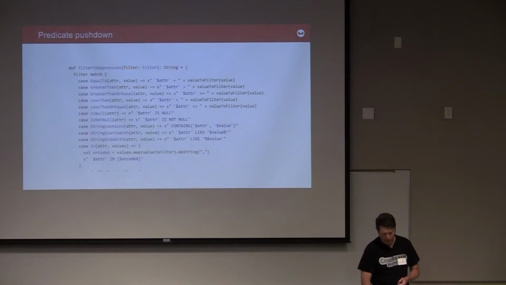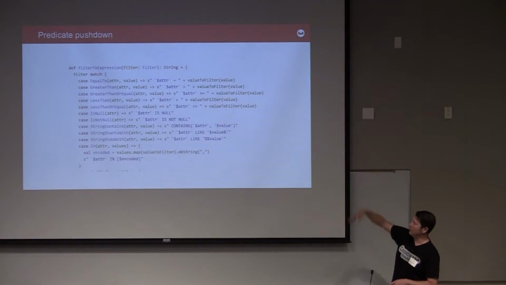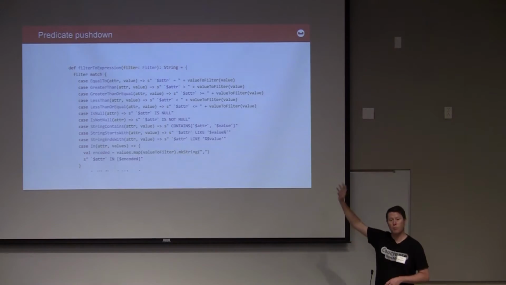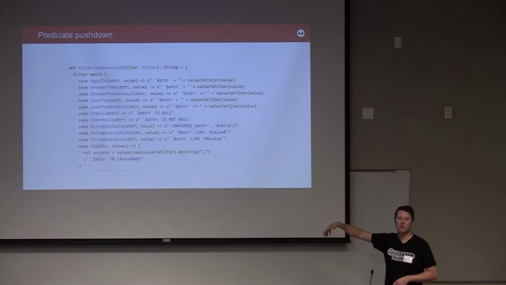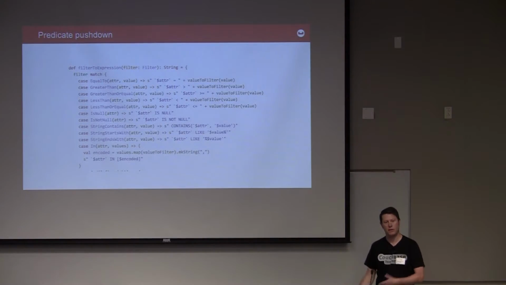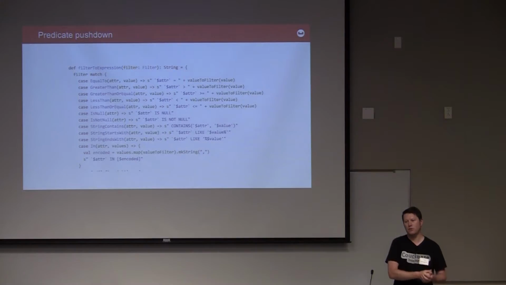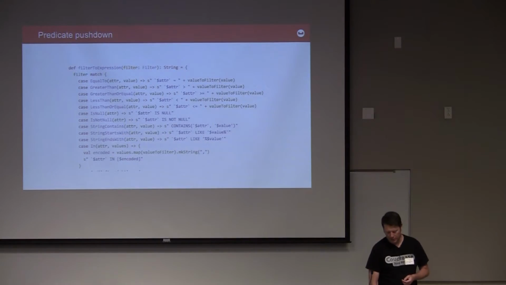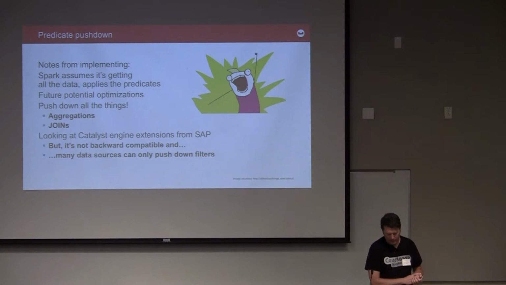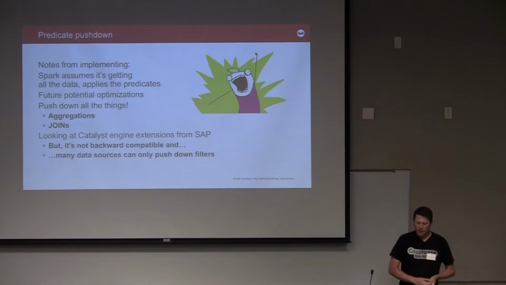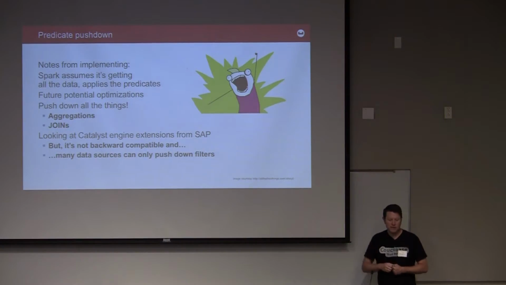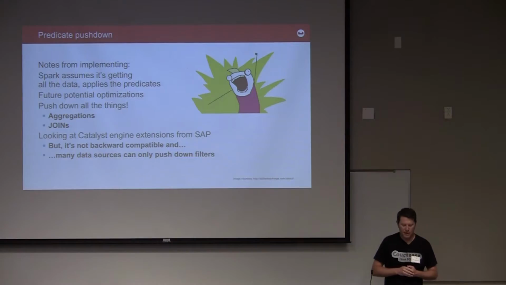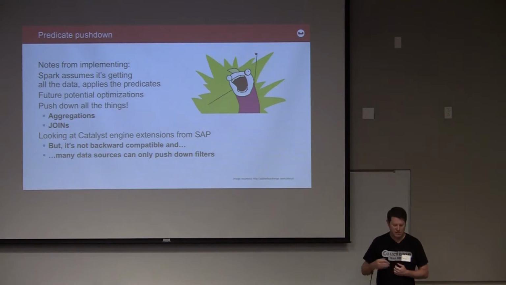So the cool thing is that we've been able to take, this is just one example, one bit I pulled out of the code, all of the predicates that Spark defines and push those down to query. And so the query inside Couchbase will actually apply those predicates, and so that's getting just the data over to Spark as we need to be able to process the data from there. As I already mentioned, Spark assumes it's getting all the data, so it reapplies them.